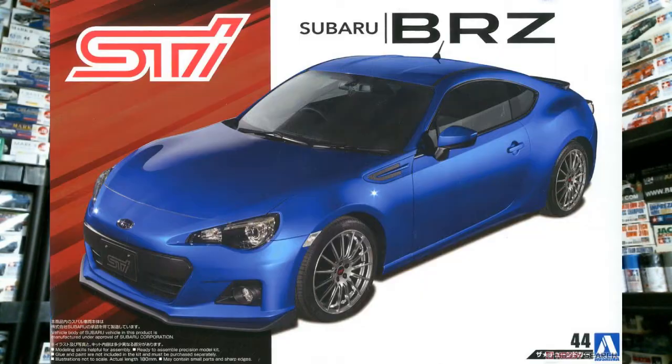And for the month of December, in the Tune model car lineup, because these are going to be the two kits for that, the model car stuff is going to be the new vans. You have a reissue of the Subaru BRZ STI concept. Not written up as a concept this time, because I believe a couple of things are missing, at least from the box art build, that were there in the original concept build. I believe the parts are still in there, but other than the wheels and a front lip spoiler type of deal, it's pretty much a stock BRZ.